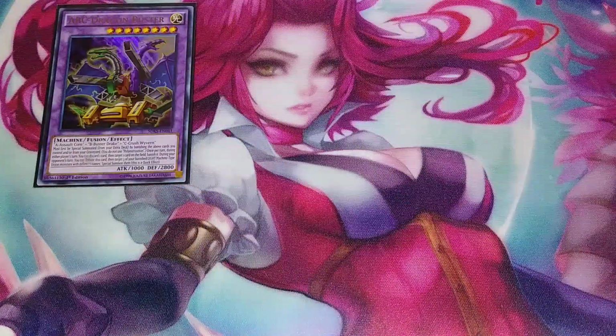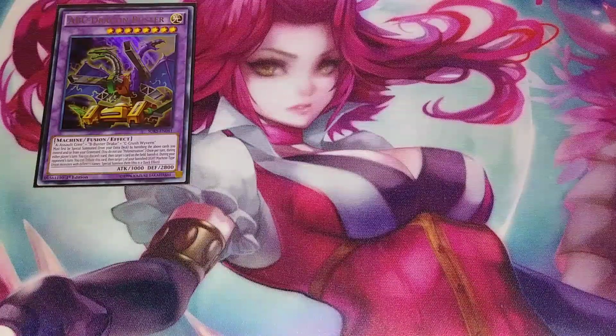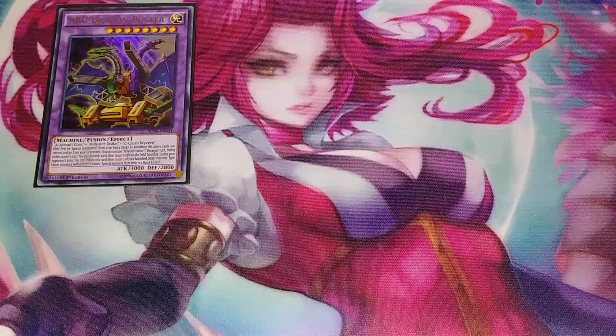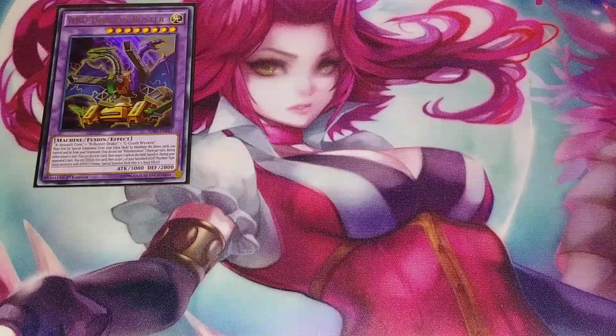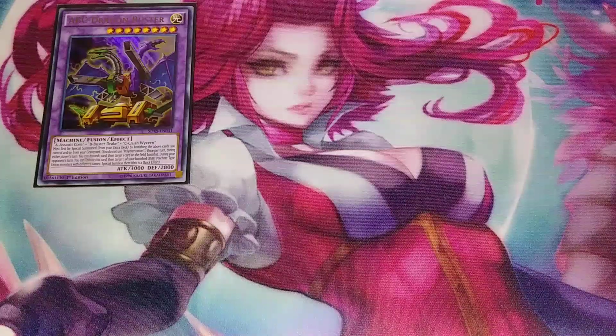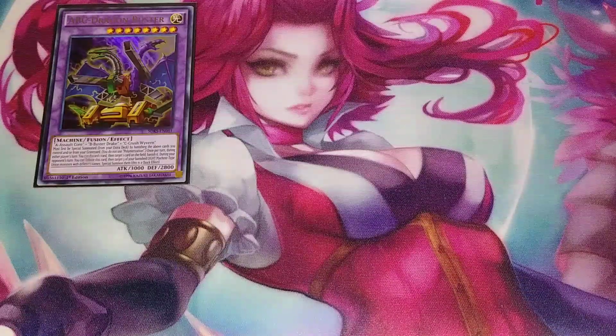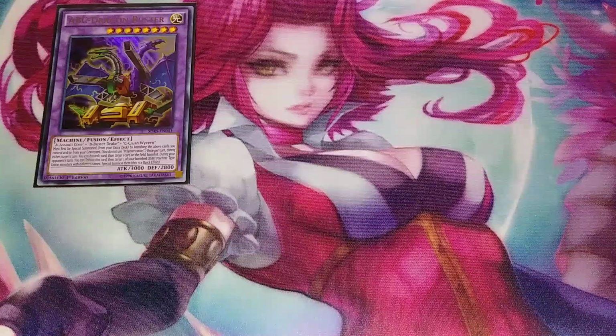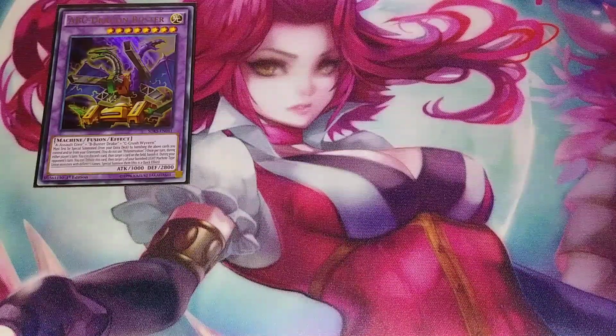The ABC Buster Dragon comes in super handy, because basically what you're doing with this card is you're putting it on the field as quickly as possible and then getting rid of it and then going into your next play, because this card is super handy to be able to do that and just stop your opponent from doing whatever they want to do, because it has the ability that once per turn during the player's turn, you can discard a card and then target a card on the field and banish it.